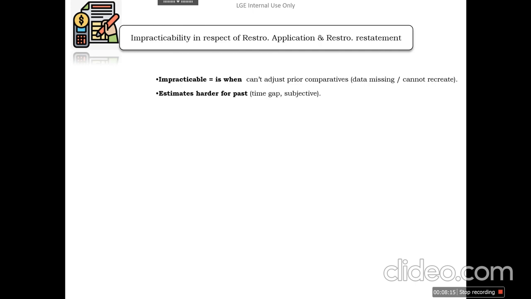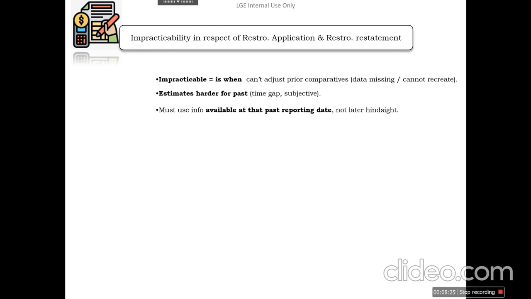Apart from it, regarding impracticability in respect of retrospective application and retrospective restatement, it is called impracticable when we cannot adjust the prior comparatives because data is missing and we cannot recreate it. And estimates are harder for the past because of a long time gap, maybe 20 or 30 years, and data is not available.